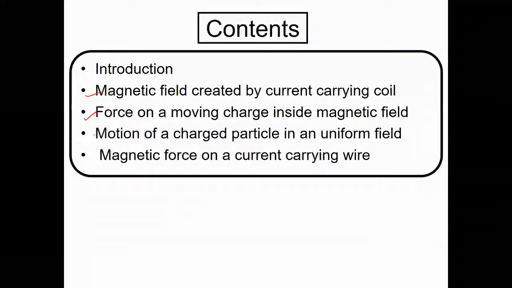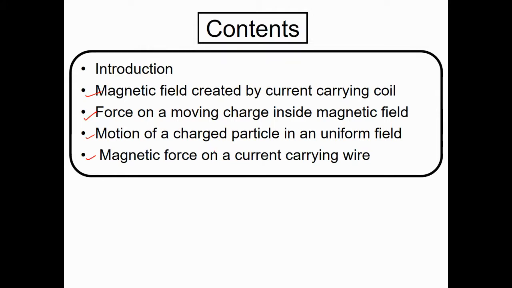And then we are going to study, if a charge is moving in a uniform magnetic field, what will be the case? It's exactly similar to your experiment number 9, e over m measurement, where you studied something, and the same thing we are going to see in this topic. And finally, we conclude this chapter with studying the magnetic force on a current carrying wire.